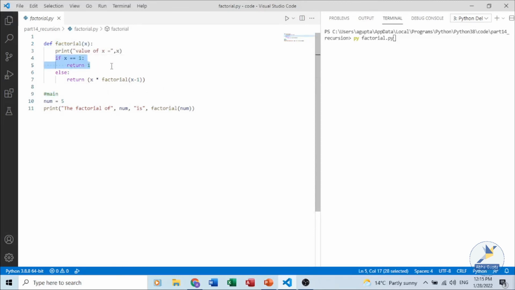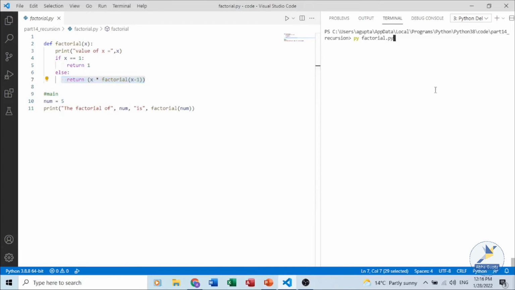We have a base case where we check if x equals 1. If the base case has been reached, then the function will stop. Else, in the else part, we make use of recursion. We are calling the factorial function again with a value less than x, and since we are calculating the factorial, we multiply it with x.